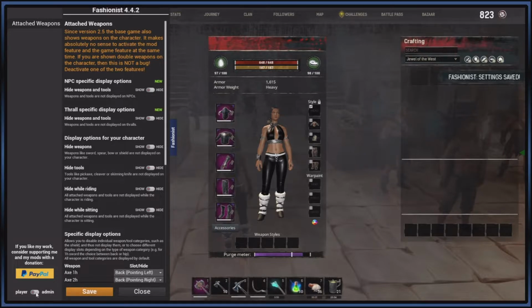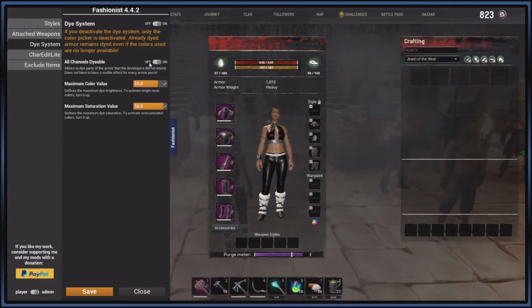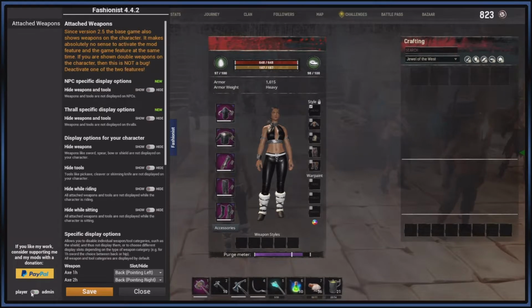Now, there are also admin options that you can change stuff for everything. I don't know what you'd want to do. What type of stuff. The die system, I guess you could turn that off so people can't use it. Which is entirely possible. So, yeah. I don't mess with that. I just keep it on the player stuff. Save.